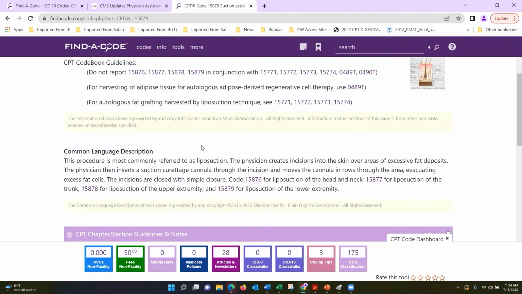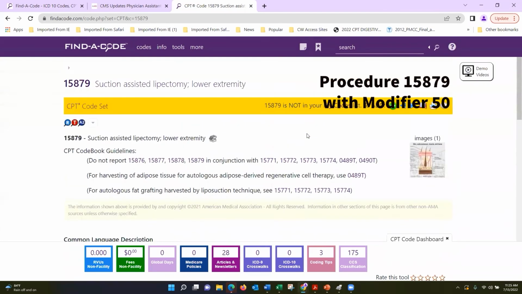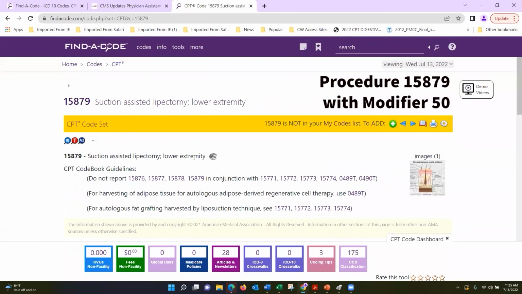Like I said, the majority got this code and the bilateral for the 50 to identify that as a modifier. That was awesome. So I don't think I'm going to have any questions on this, but I want to open it up as we go through these today instead of at the end to make sure that we understand. Any questions on the correct coding of this? So we've got E66.8 for our diagnosis, and we have 15879 with a modifier of 50 for our procedure.